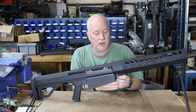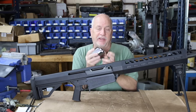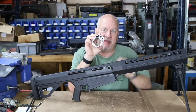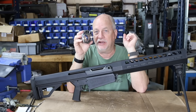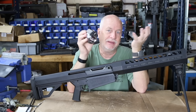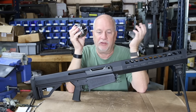What's kind of funny is we used to make these — they're actually a casting — and we used to do all the machining, and it was a real pain because that bore in there is beautiful and within a tolerance of plus one thousandth of an inch. It's got to be right on the money, very very close, because if it's not, the barrel extension will rattle around and your accuracy suffers. So it's critical.